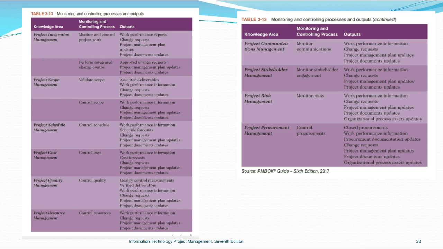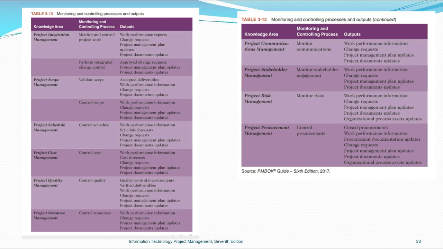If we look at the outputs, it tells us what our outputs are for each knowledge area and each process. So again, we've got the knowledge areas that apply to all project management. Monitoring and controlling is one of the project management process groups. So we've got these two things crossing over, and they're producing very specific outputs in each phase. So if we get over to, for example, something we'll be talking about later, project communications management, the monitoring and controlling processes, we're monitoring what people are saying, and the outputs are communications information.